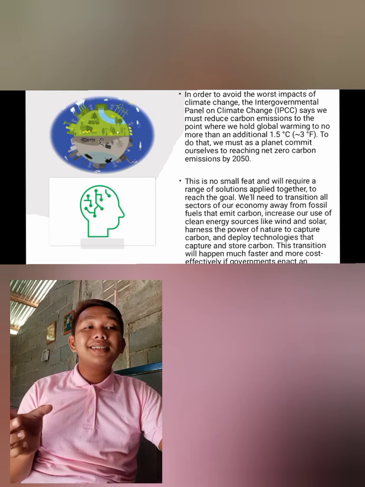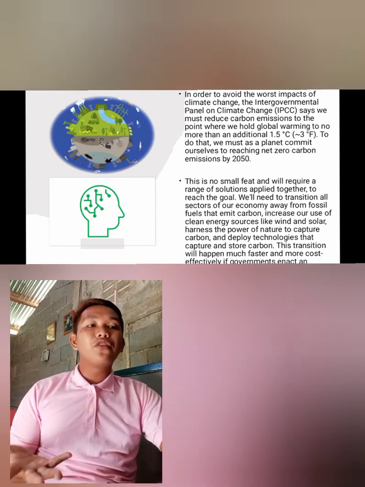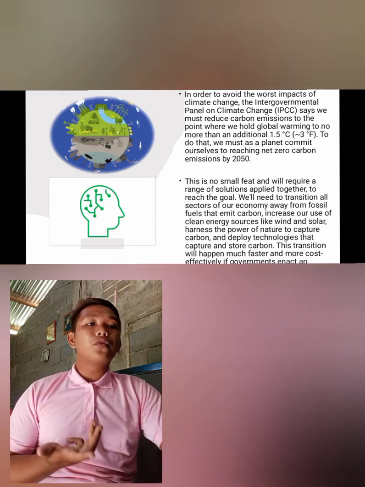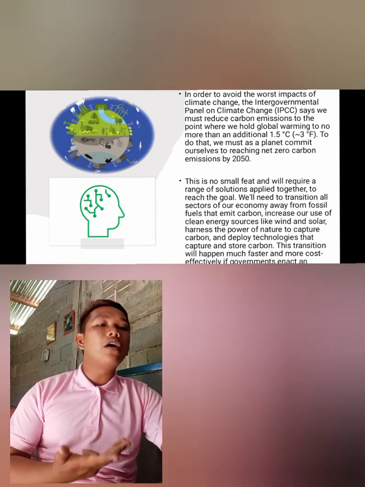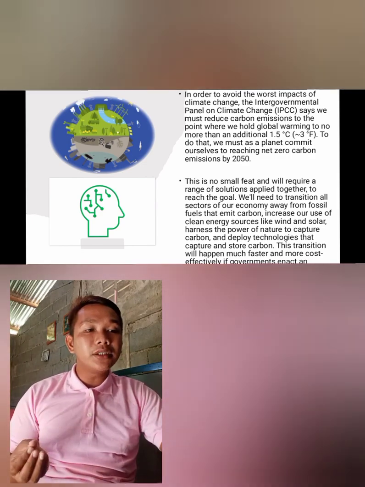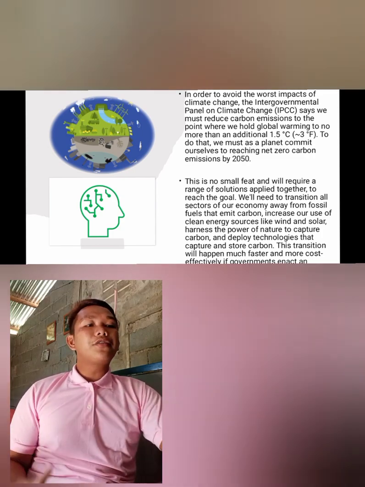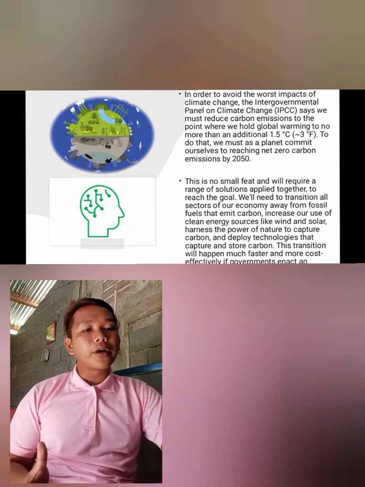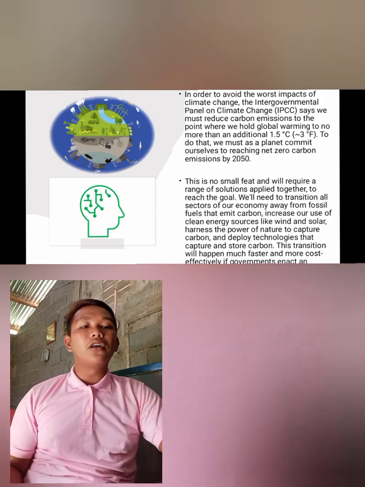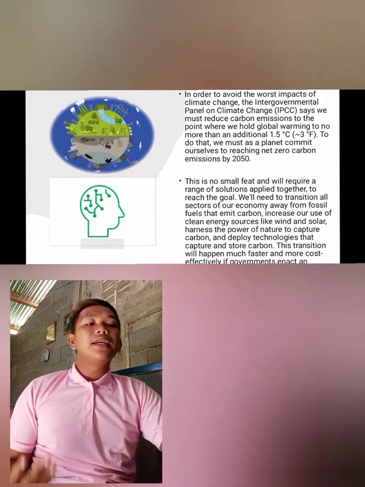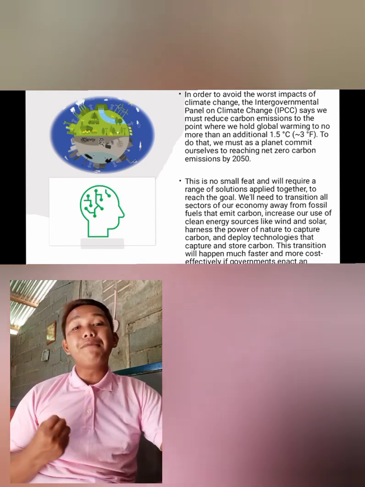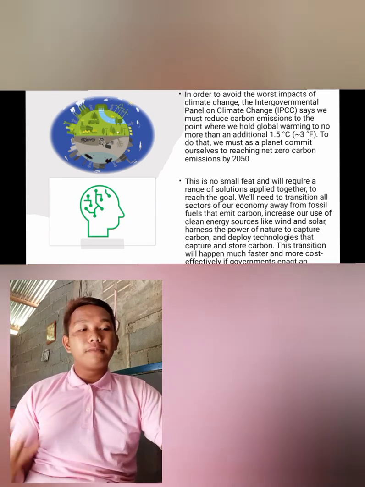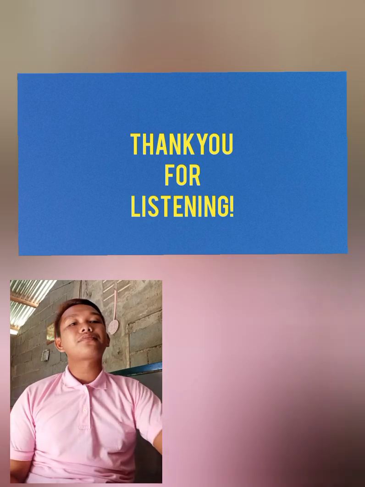This is no small feat and will require a range of solutions applied together to reach the goal. We will need to transition all sectors of our economy away from fossil fuels that emit carbon, increase our use of clean energy sources like wind and solar, harness the power of nature to capture carbon, and deploy technologies that capture and store carbon. This transition will happen much faster and more cost effectively if governments enact an economy wide price on carbon.